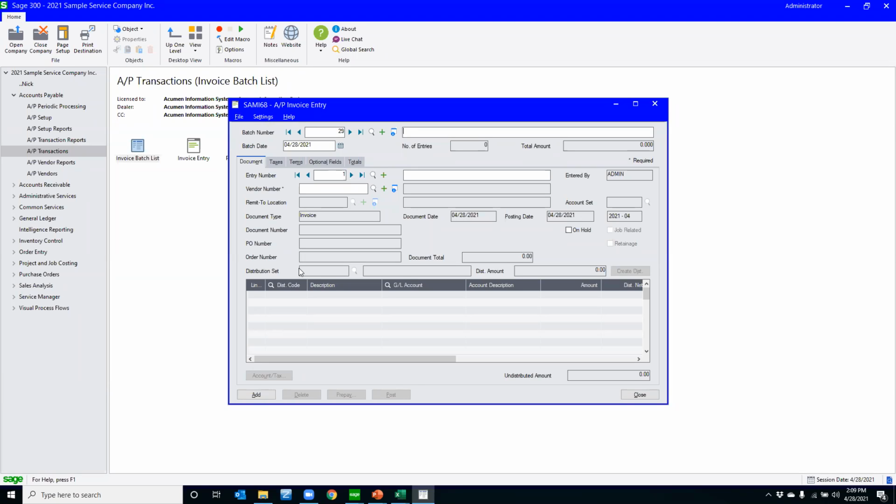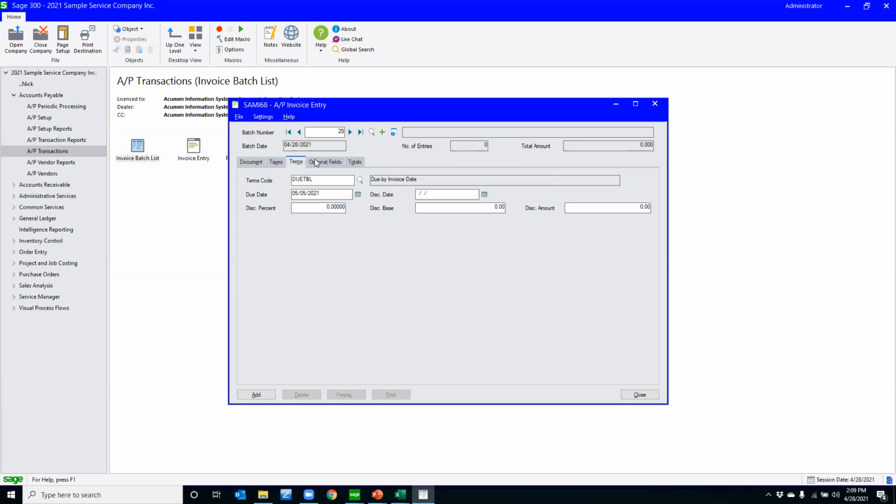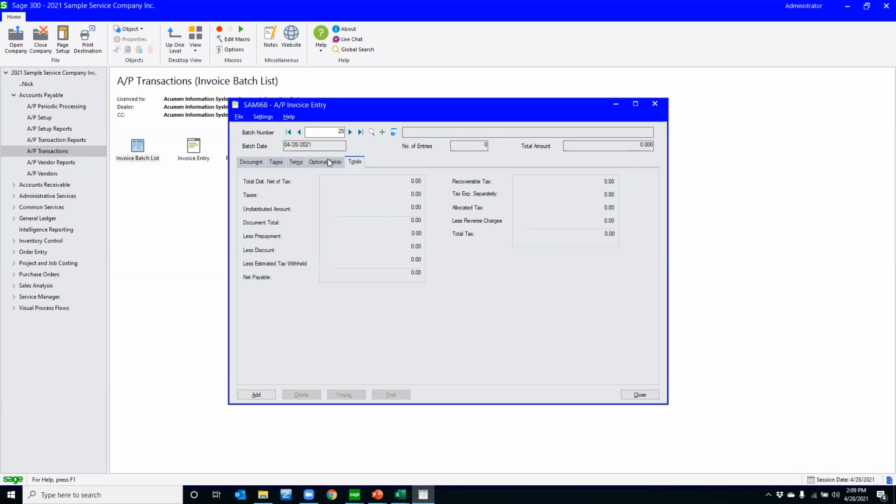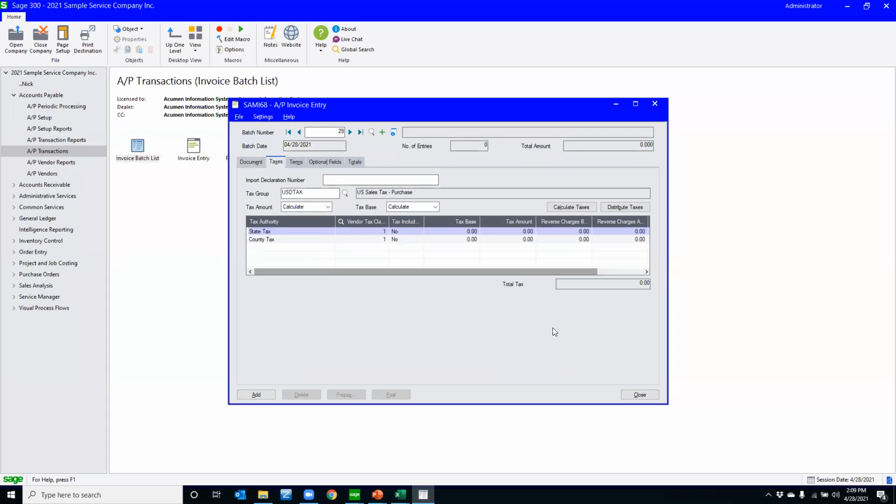And then Control-Tab will actually move me through the tabs on the screen here. So if I wanted to, I could always come over and click on terms or optional fields or check the totals. Well, if I do Control-Tab, I can scroll through those. Again, just a small thing, but the less I touch the mouse and the more I can do it with keystrokes, the faster I can be with data entry. So just a couple of hotkeys and ways to move through the screen and ways to go backwards through the screen as you're working with something.